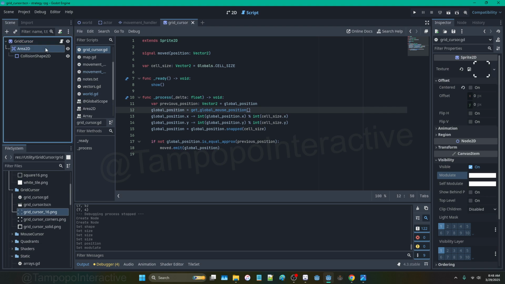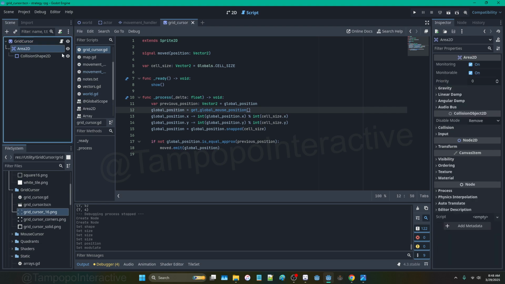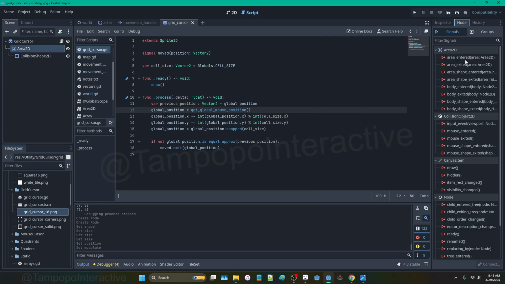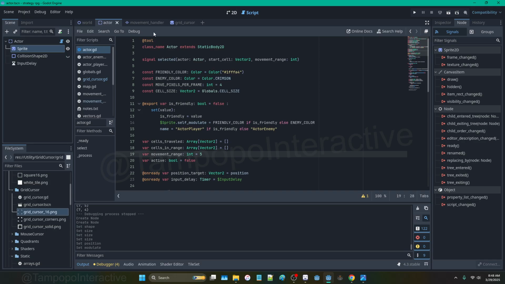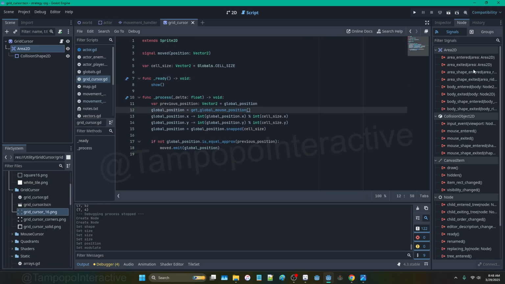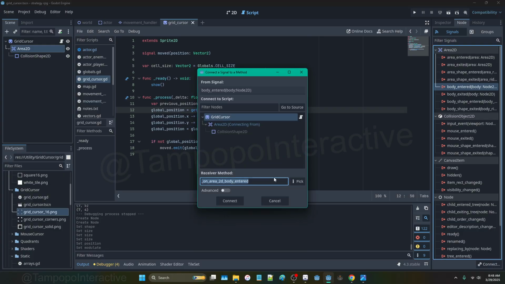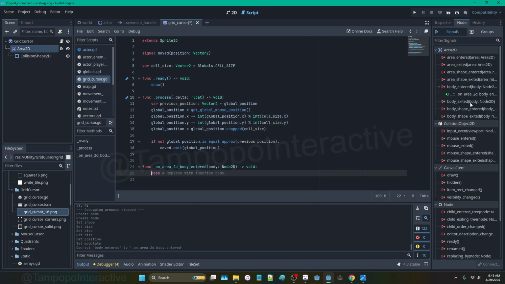So the grid cursor has an area 2D. I think we could probably just use these. And so we can listen for actors. Body entered, as well as body exited.